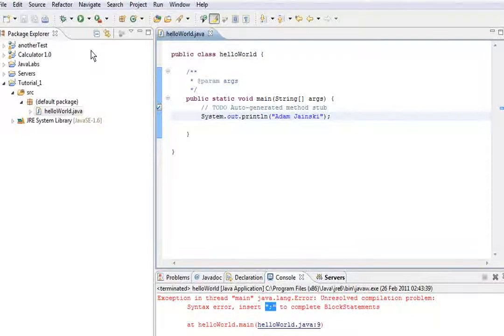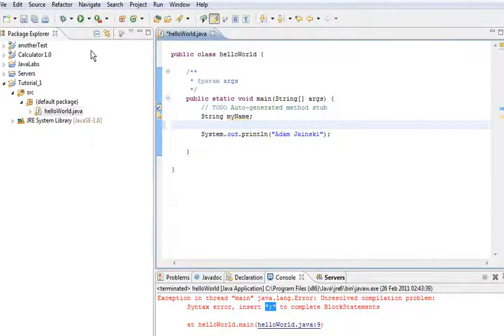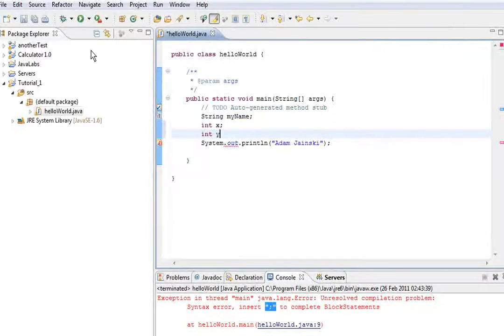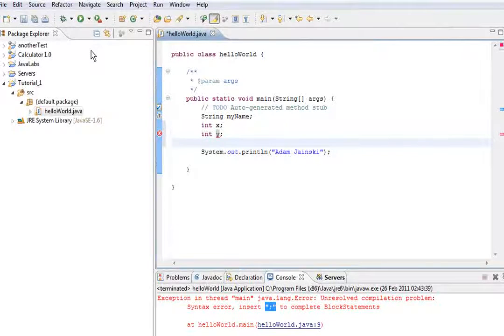We want to go to exercise number 4. In exercise number 4, we want to create 3 variables: String myName, which will store your name, and int x, int y, and int z.